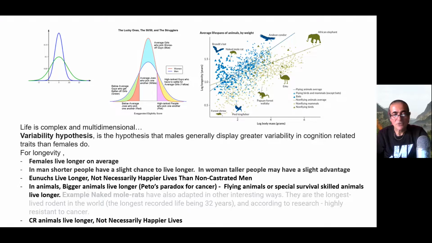So knowing that animals are all similar to each other, how is it possible that some animals live longer than others, and what makes them different? This chart is showing why this is happening. As you get bigger, you are able to live longer. That's the general rule. If you look at animals, those of bigger size live longer than animals of shorter size, except for animals that have a different solution, like being able to fly. Those who can fly are able to stay away from danger and extend their life duration that way.